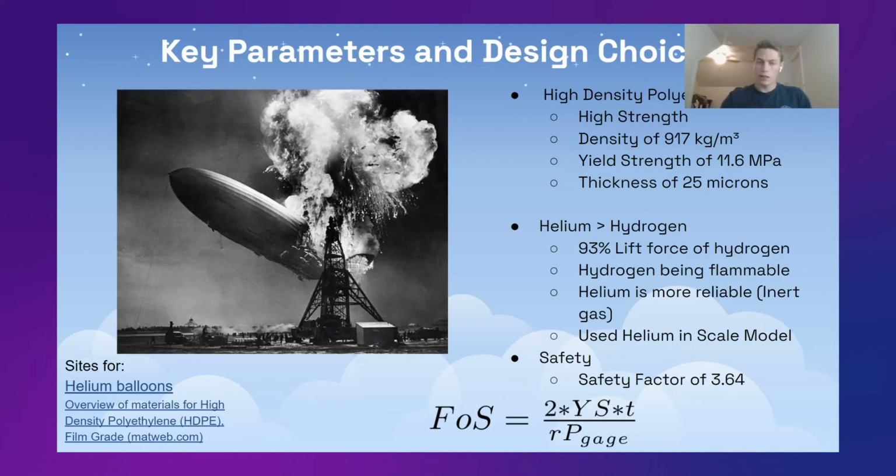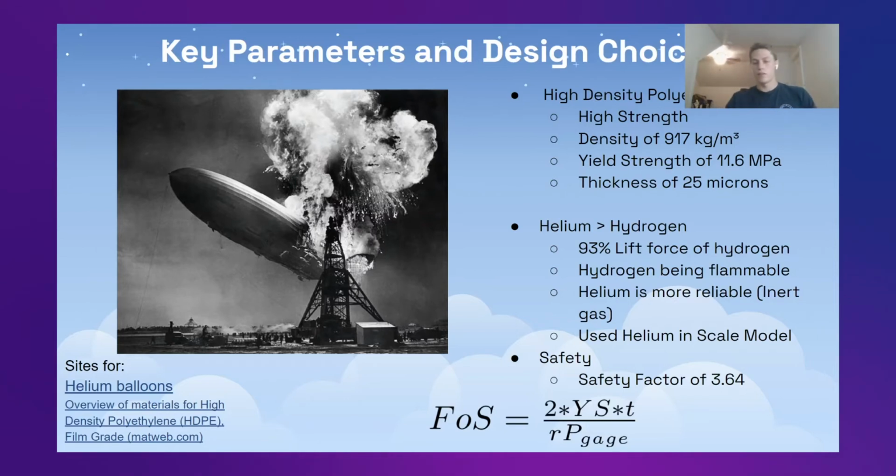We ended up choosing helium as our lifting gas for a few select reasons. Helium is a much more reliable gas with it being inert. There are a lot fewer variable issues that would possibly come up as opposed to hydrogen. Obviously, the Hindenburg being an extremely tragic example of that. And even though hydrogen would create more gross lift per volume, helium is about 93% effective, which only increases our volume by a slight amount. We also obviously used helium in the scale model experiment, providing us with some basis of knowledge on the gas.